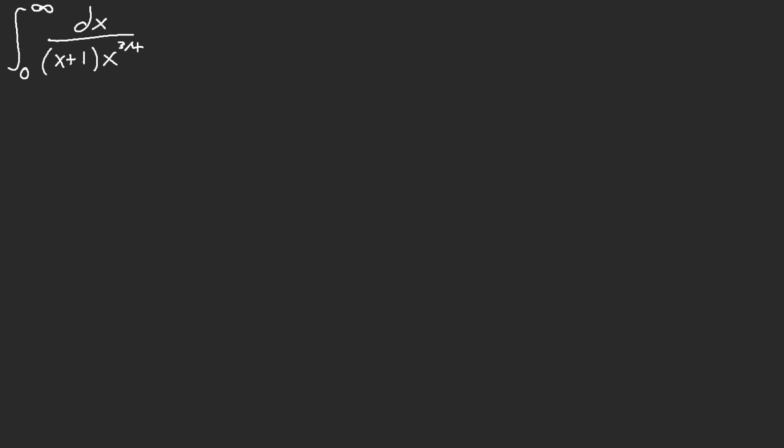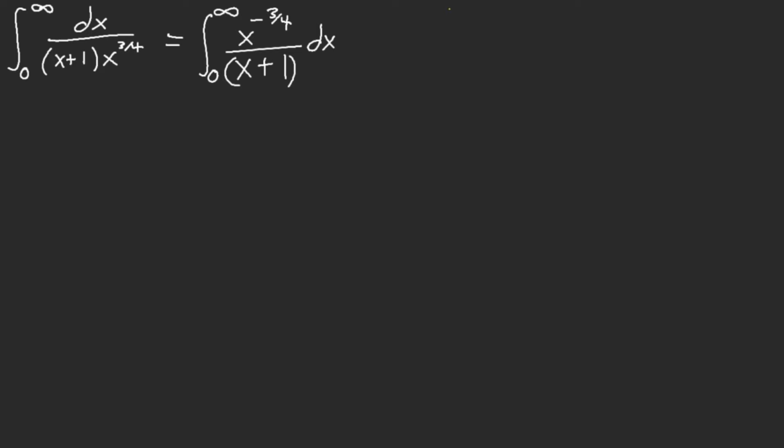Alright, so we have the integral from 0 to infinity, dx over x plus 1 times x to the power of 3/4. So here, what we can do is I'm going to go ahead and lift that x, this part here, and we're going to put it on top. So this would be negative 3/4, and then x plus 1. If you remember the beta function, in a way, right? So anything like this, where you have x plus 1, and there's no exponent here, then that's how you know we're going to be using Euler's reflection.